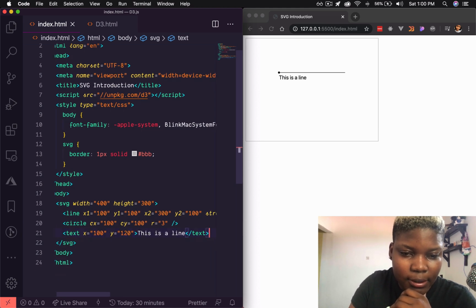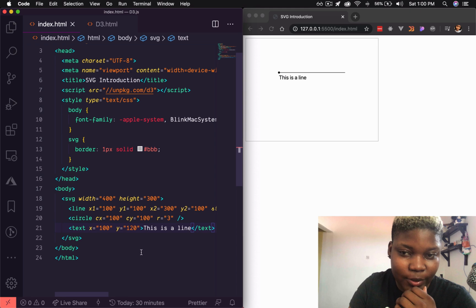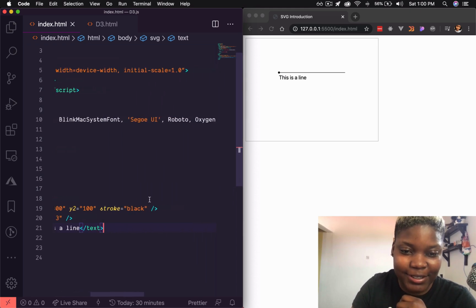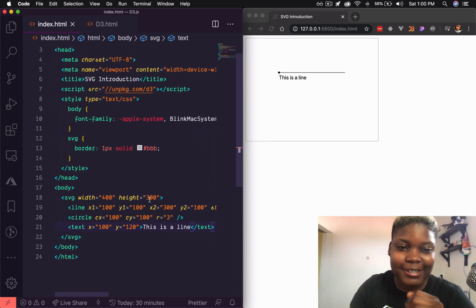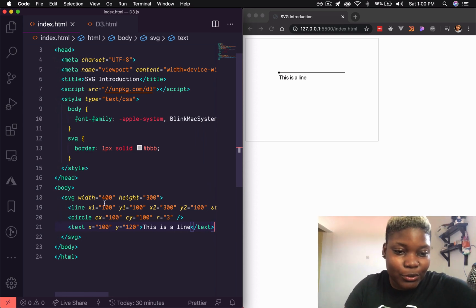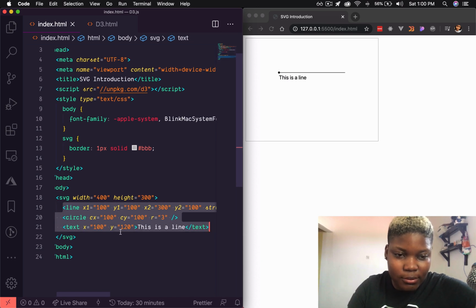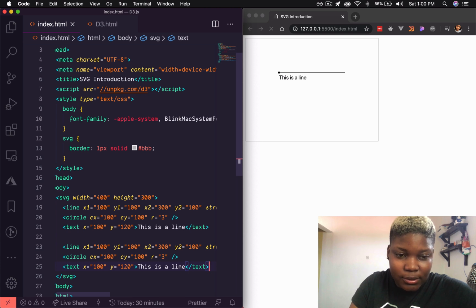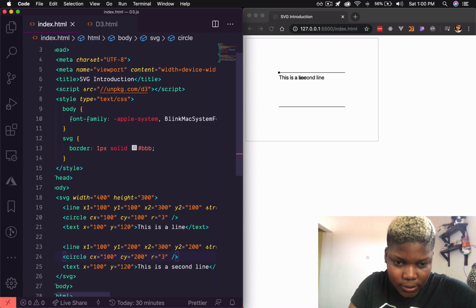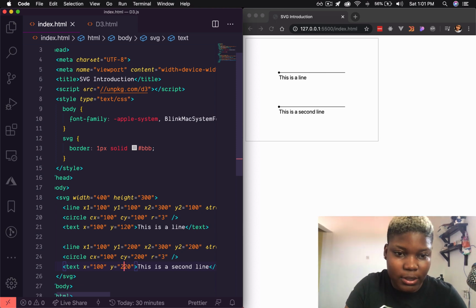So we have a simple SVG image or a simple SVG drawing by just writing out HTML like syntax. This is great, but you can have more than one of these. By the way, you can have like 2, you can have as many as you want. The second line is stacked on top, so I'm just going to increase the 200, 200, and 220. So it's just below that one then.